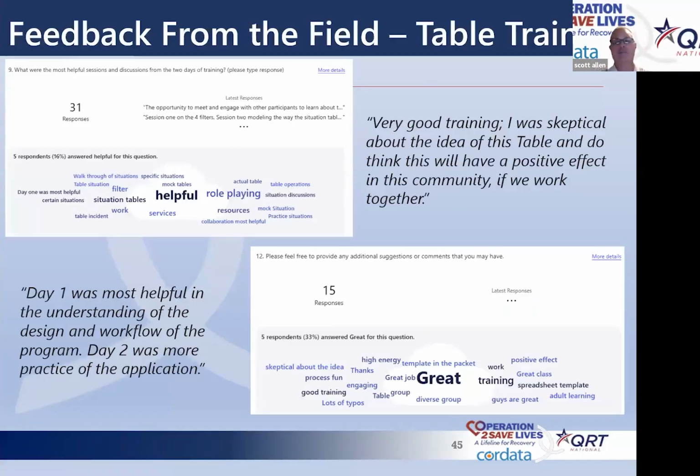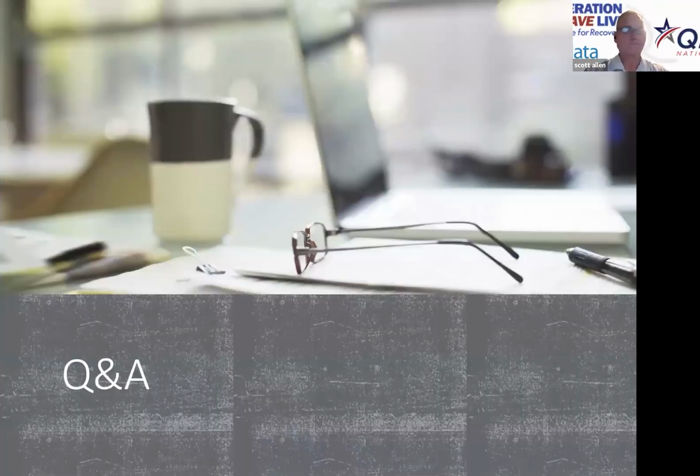Feedback from our table trainings. When we do these trainings, we do get some real impactful feedback. It's not just about the model, the structure, and the process, but the learning that happens, not from us, but from each of you. Because what we do is we have everyone in the room at the same time for 2 days. You're going to have a school partner, behavioral health partner, a gang interrupter, a police officer with a fire, and we're all talking, hey, what is your space? How can we collaborate across this table and break down silos?